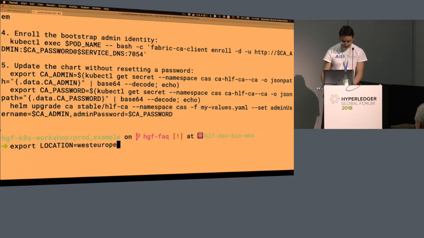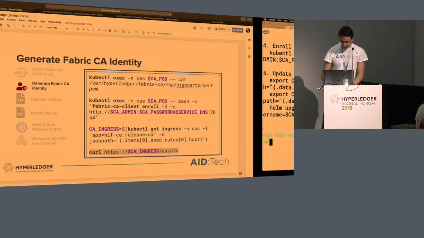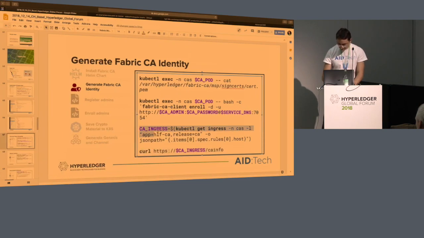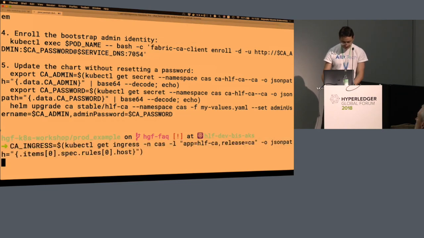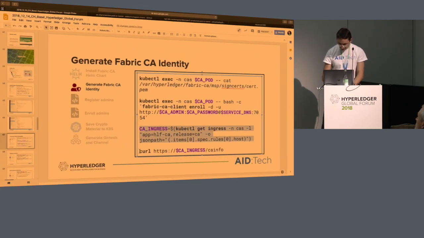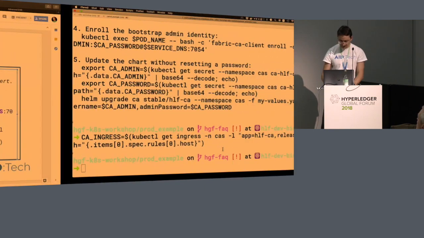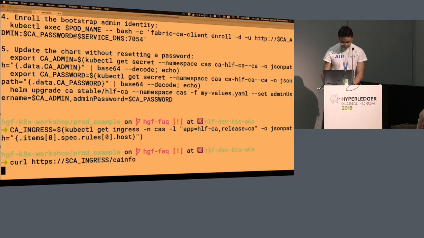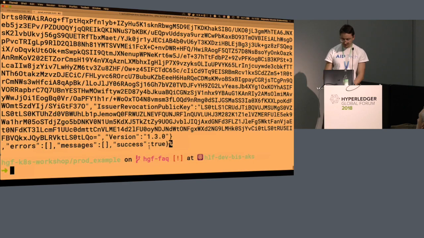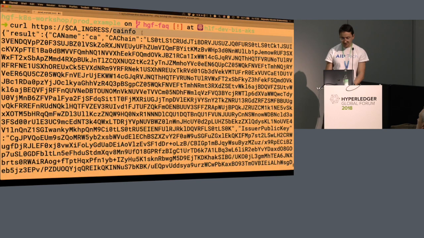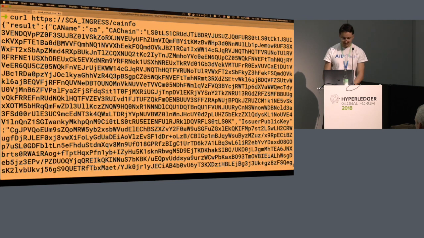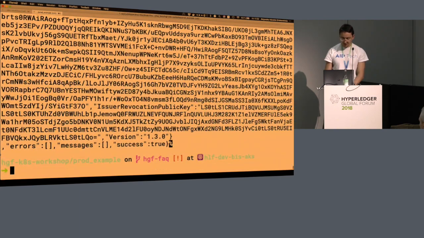Okay. So let's get the CA ingress again. Paste without new line. And we're going to cURL. There we go. Okay, we see that it actually works now. When we ping the CA and the cainfo path, we actually get the certificate chain from our certificate authority. So that's all working now.